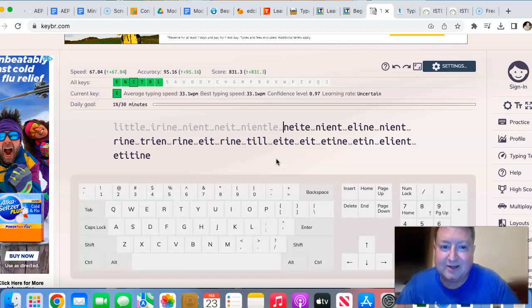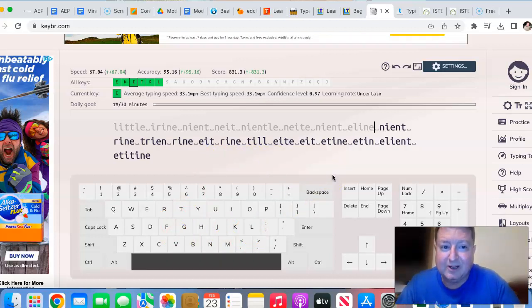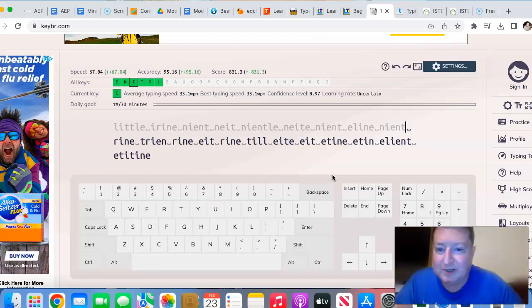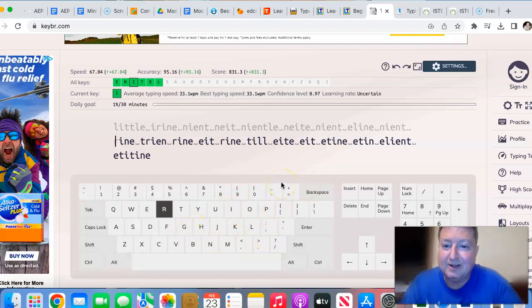And the great thing I like about this one is it does show you, as you see down here, the keyboard to give you an idea. Not that you wouldn't already know, hopefully, but it does give you an orientation of where your keys should be as you're typing them, because you never know.